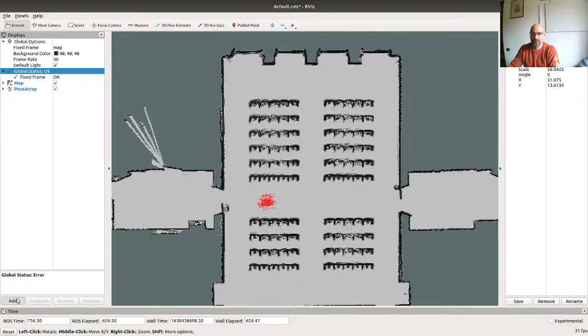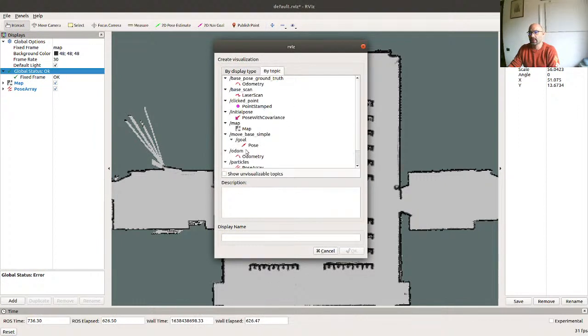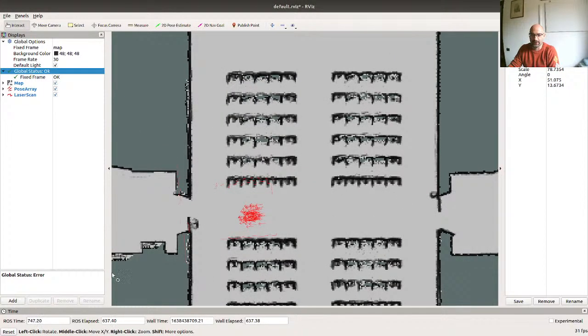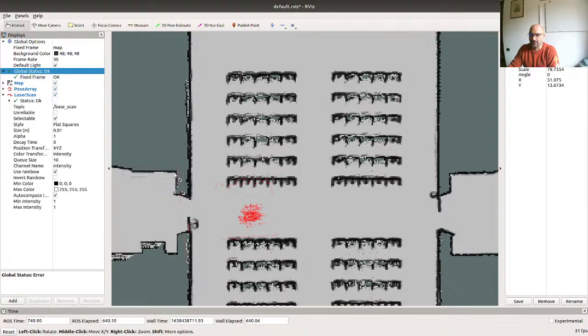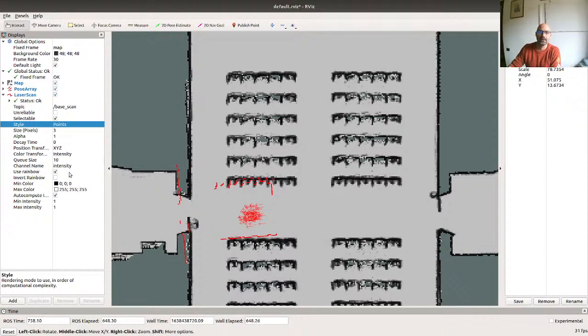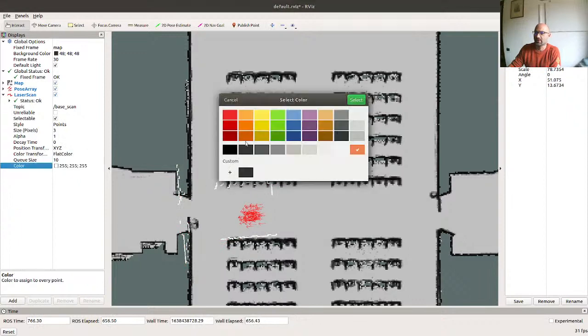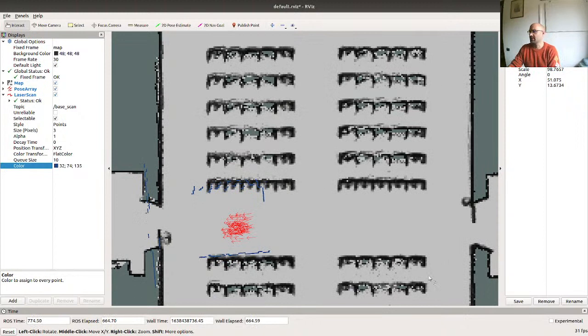Of course, I have the simulator on the other side. Well, a good option would be to visualize a laser. How do we visualize the laser? Laser scan over here. Of course, the default parameters are horrible because the scan is barely visible. These are these non-visible points. So we say we want to see the laser in points, and you start seeing it already better. And then we change also color transfer intensity, flat color. And then we set a color that makes sense, like yellow, like green, blue, dark blue. Select. Okay, and now we see our fantastic laser scan.